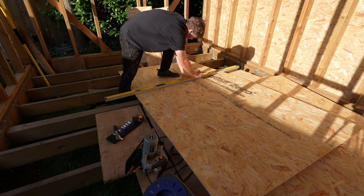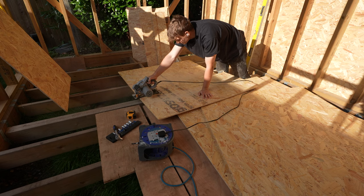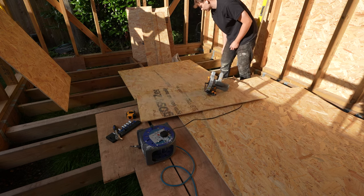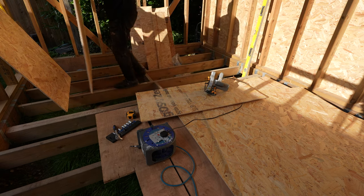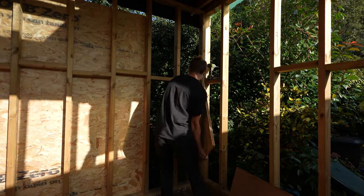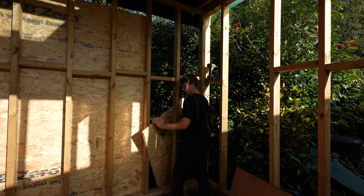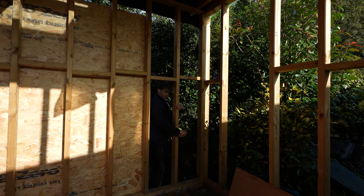It's not the end of the world — well, it kind of is — but there are definitely worse things I could have done. Just don't copy how I did that wall; ensure that you stagger them. I'm also thinking of going completely across the windows and doors with the OSB board and then using the router to cut out around the windows and doors, because I really liked how that worked with the skylights. It's actually a really accurate way of cutting because you're using the studs as a template.